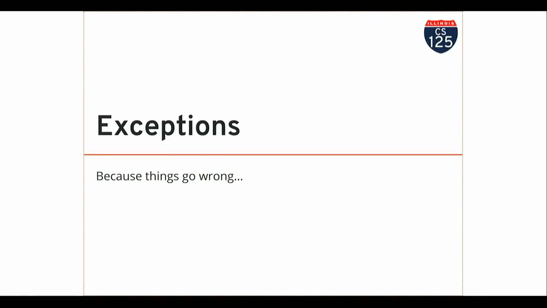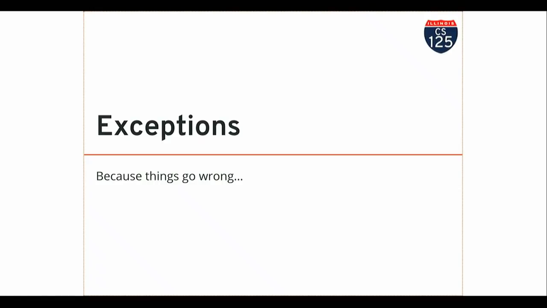So when you're writing code or when you're running code, there are things that go wrong. There are unexpected situations, or sometimes errors caused by you, the program, right? So we're gonna distinguish between these two as we talk about errors in Java. There's times when something in the environment surrounding your program doesn't work out the way you thought. For example, maybe the network goes down. There's other times where you, as a programmer, make a mistake. You guys have done plenty of that this semester. That's part of how you learn.